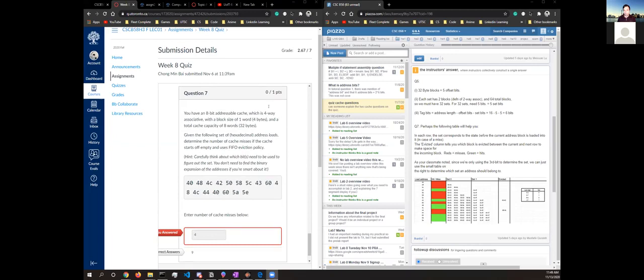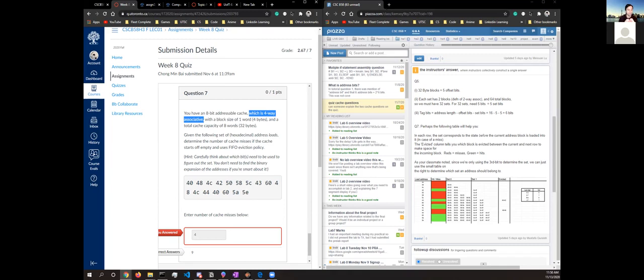Okay. So first of all, I'm not entirely sure what four-way associative means. Okay. So you don't understand associativity. Let's start with that. So the best way to think about associativity is that... you understand the direct-mapped cache, right? It means that every block has only one possible location in the cache, right? Okay. So based on the address, we look and say, you are going to be here. No, I can't see. What do you mean you're going to be here?